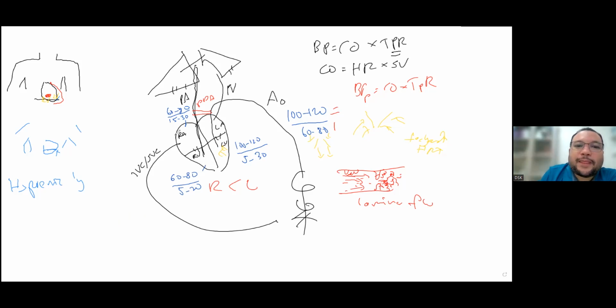Okay, wait. Before we go to the valves, one thing I didn't talk about is atrial septal defect, ASD. Why didn't I talk about this? Because the pressure between the right atrium and left atrium is almost the same. So usually there's not much shunting. When there's not much shunting, there's not much pressure gradient. That's why it doesn't cause much problem.